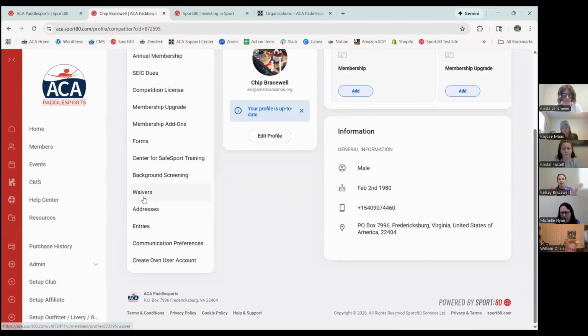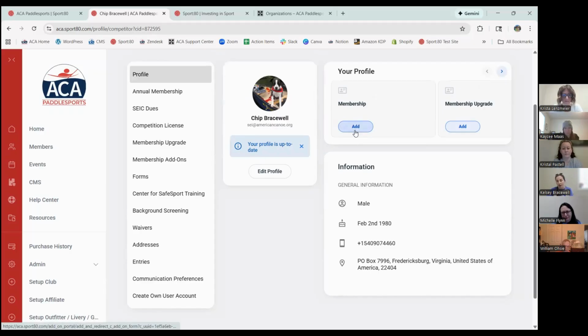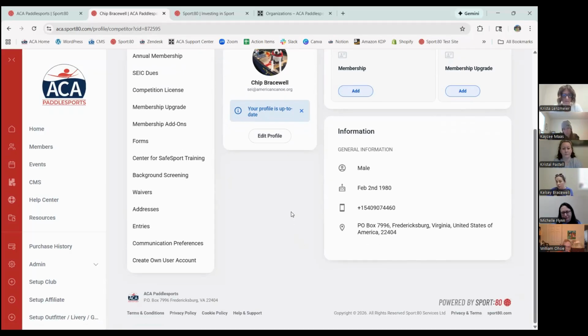So your event attendees, they create an account in this platform. They do not have to buy a membership to have access to this platform. I just want to say that one more time. Your event members use their name and their email to create an account. An account does not require membership, just like this is illustrating. I can have one if I want. I don't have to have one if I don't want.